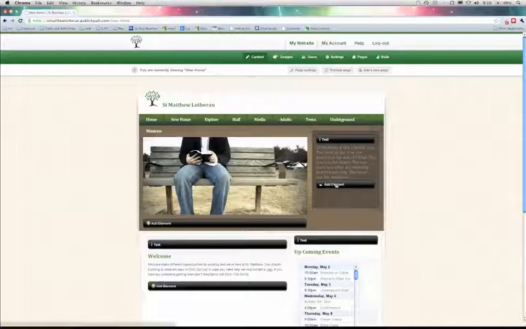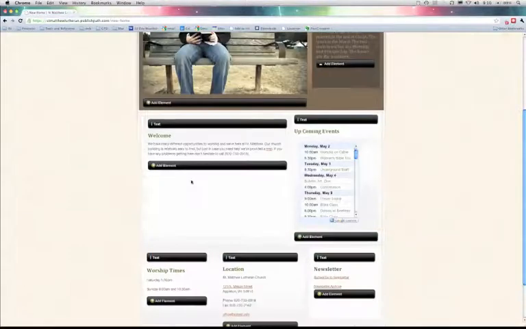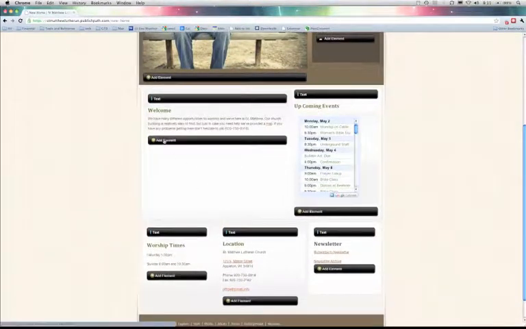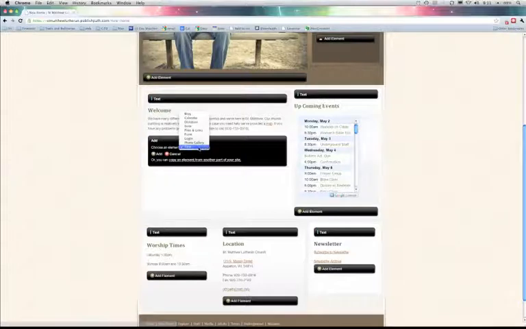We can add more elements, but there's not enough room in this little spot here. So we're going to add an element down here where we have room. So we can add, and we can choose what kind of thing we want to add. Do we want to add a blog? Do we want to add our own calendar? Now this does not integrate with the Google Calendar. This would just be a standalone calendar application, which you could use instead of Google.